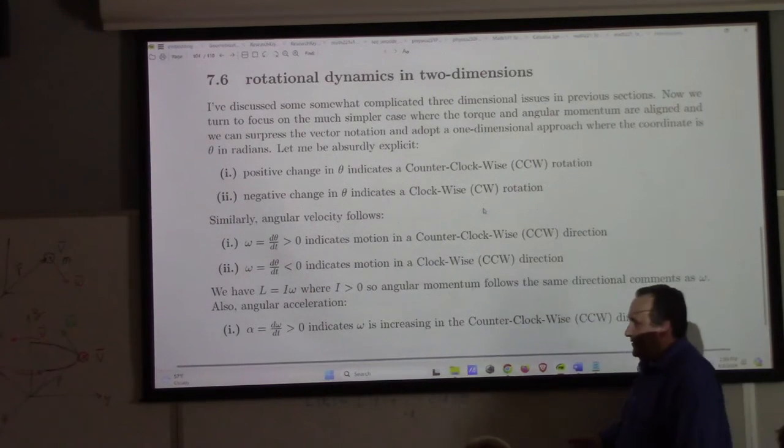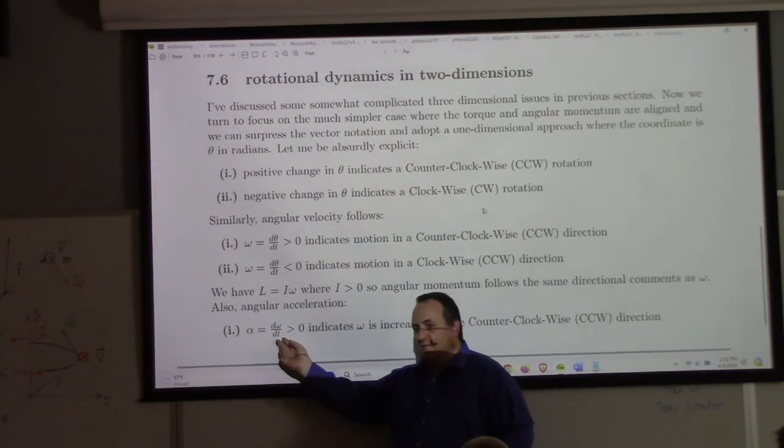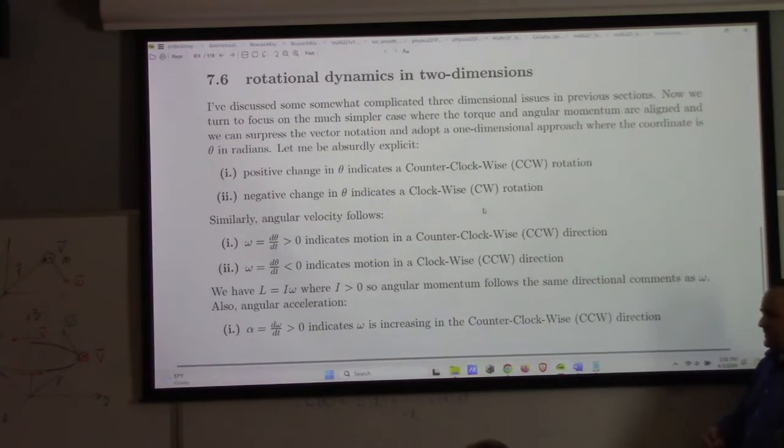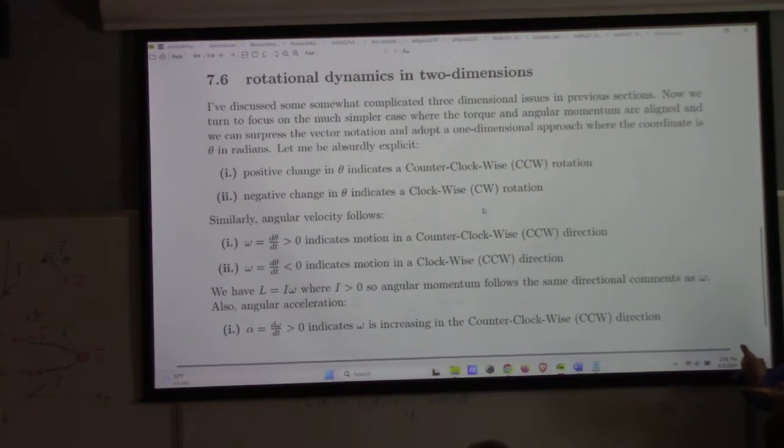And likewise for angular acceleration. If it's positive, that means your d omega dt is positive, which means that you're accelerating into the counterclockwise direction, all right? We don't need vectors for any of this because we just use plus or minus to indicate we're going this way, or we're going that way. I need to choose which way is up in order to define the positive sense of the rotation, right? And the negative sense. But anyway.